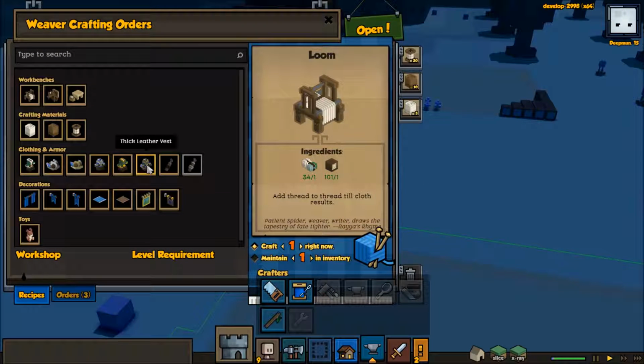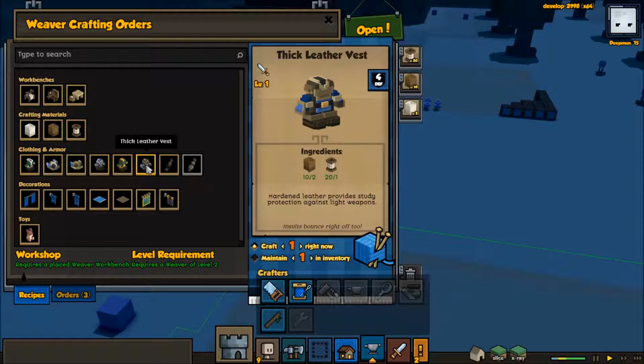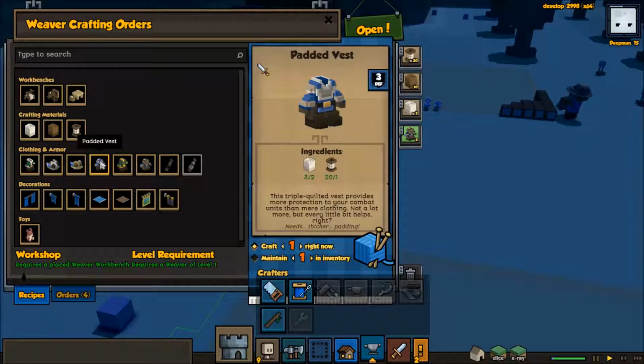Oh, great. You can craft a thick leather vest. Who can wear this? Oh, level 1 footman, if I'm reading that right. Yeah, I'm reading that right. Make 5 of these. Oh, that'd be all our leather, though. But we have a trapper. It's fine. Make 5 of these. Padded vest, defense 3, 4. Yeah, we were going to skip the padded vest. We don't need it.